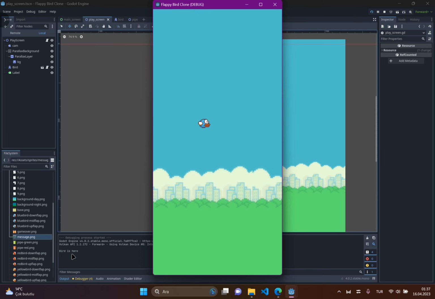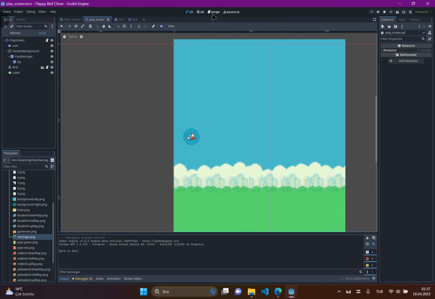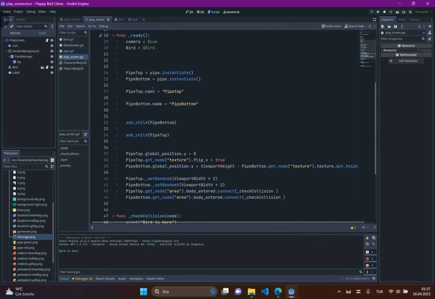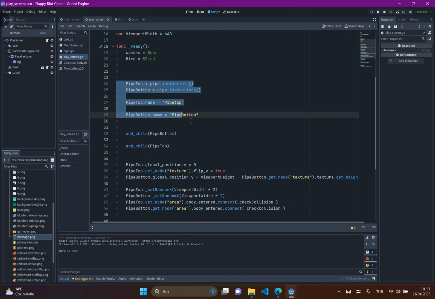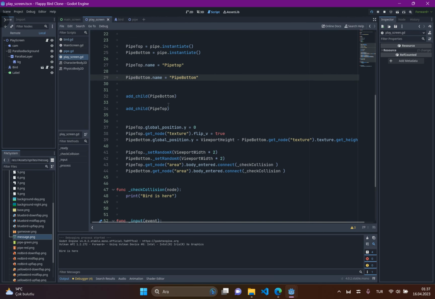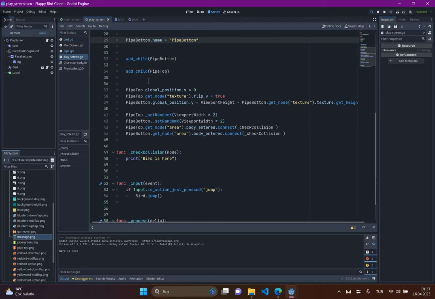the bird is here is printing because, as you may remember in last lesson, we created our pipes from script and we added our scene with the add child function and we set their position and name like this, and we set their X position as well.